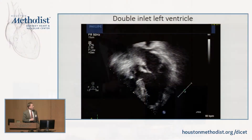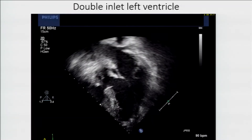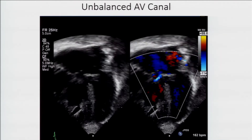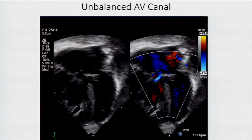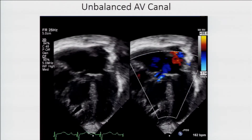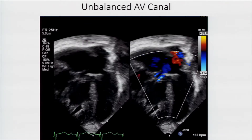Here's an adult patient of mine with double inlet left ventricle — a nice picture of that. She has hepatocellular carcinoma, and we're trying to figure out how to get her a heart-liver transplant. Here's another patient where you'd ask: why do we need single ventricle palliation? This is an AV canal, but the cordial attachments and AV valve anatomy prevented that single valve from being septated into two valves. So this patient ended up needing the single ventricle route despite having two good-sized ventricles.